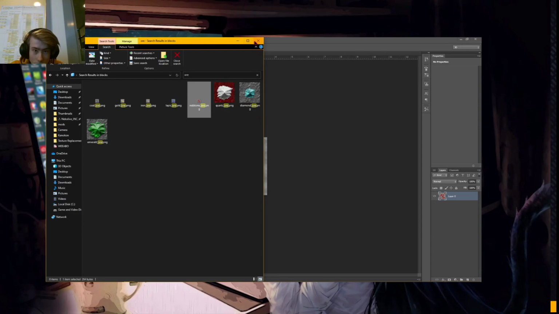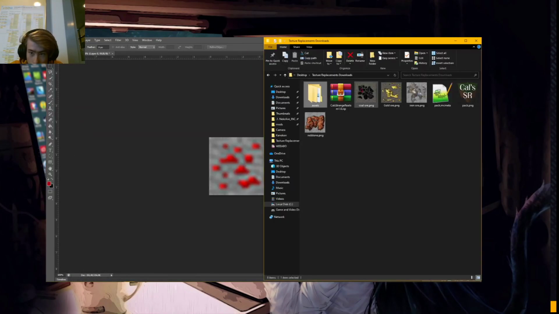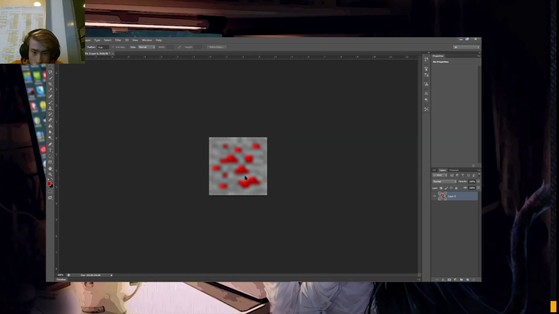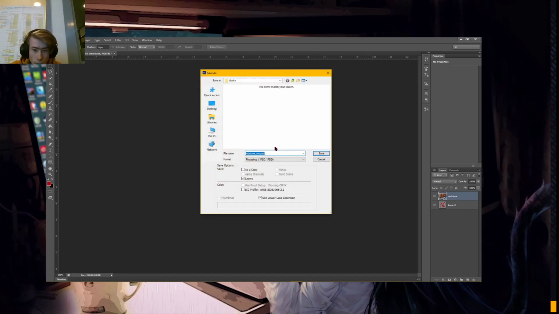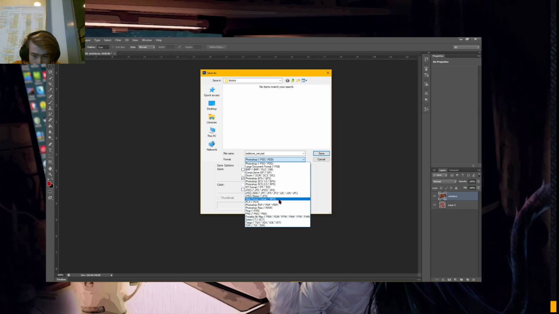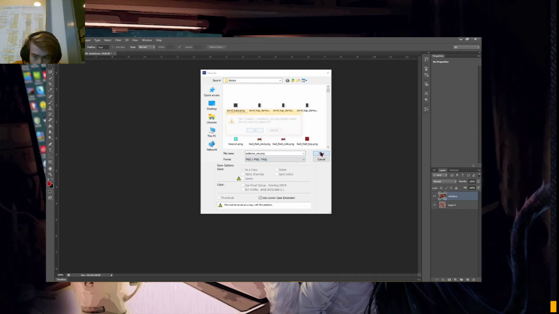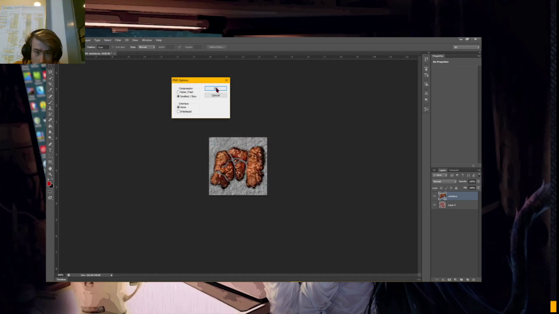Then we take redstone PNG. We overlap it to make it the same size. Enter, save it as a PNG, save, replace. Yes. Original, good.